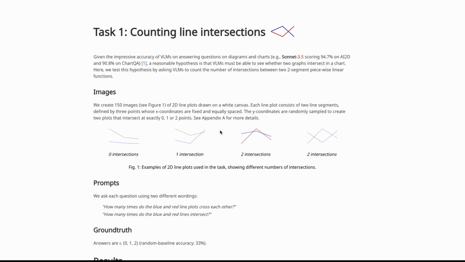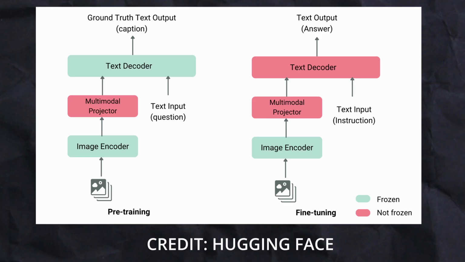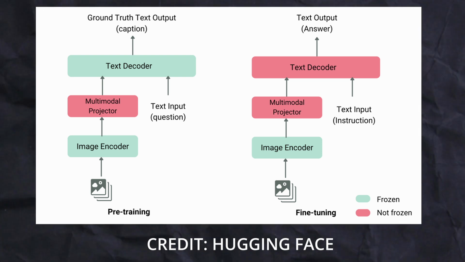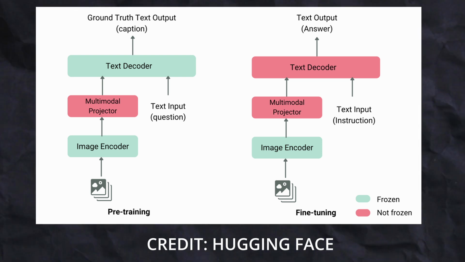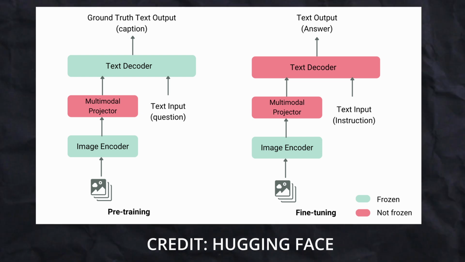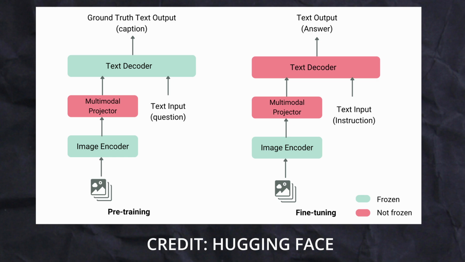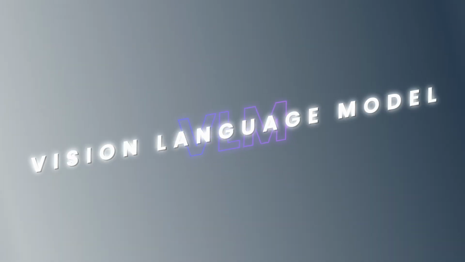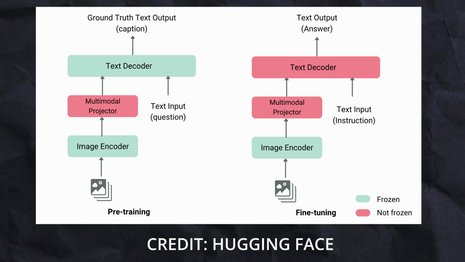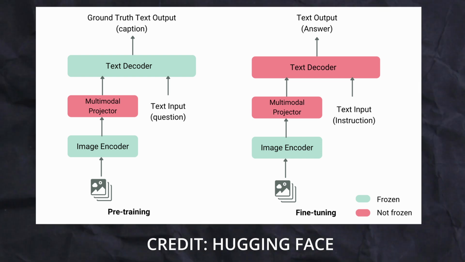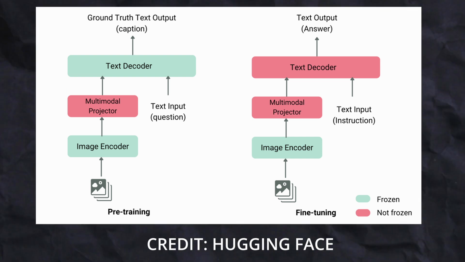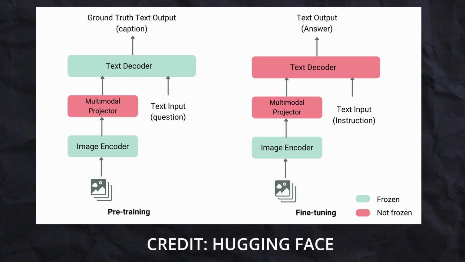If you're not familiar with what a vision language model is, a vision language model is a large language model that is equipped with the power to see. You can give an input image and then the large language model can process the input image and give you an output back. And this is what we call a vision language model. There is usually a visual encoder and there is a text component, because first the visual image is converted into some sort of text, and the text is processed and given to you as an output.